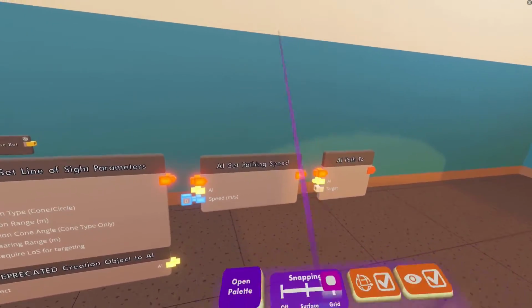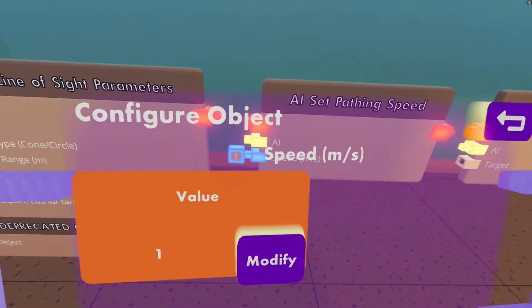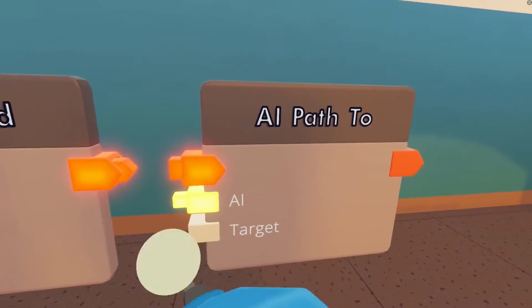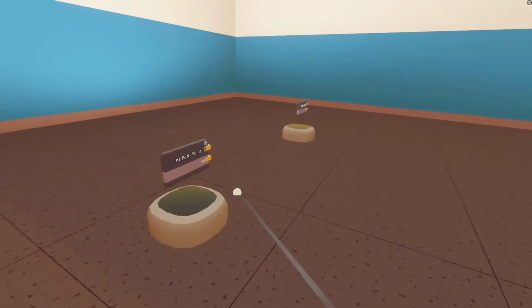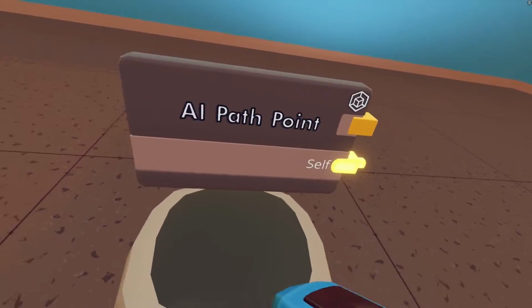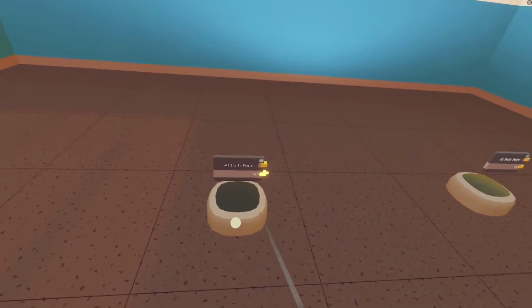Let's set the AI set pathing speed. I'm going to make it go about maybe 2 meters per second. Now that's done. We have to set the path point to the AI path to. So select the target and connect it to the self. Should work. But if it didn't work, just try something else, I don't know.